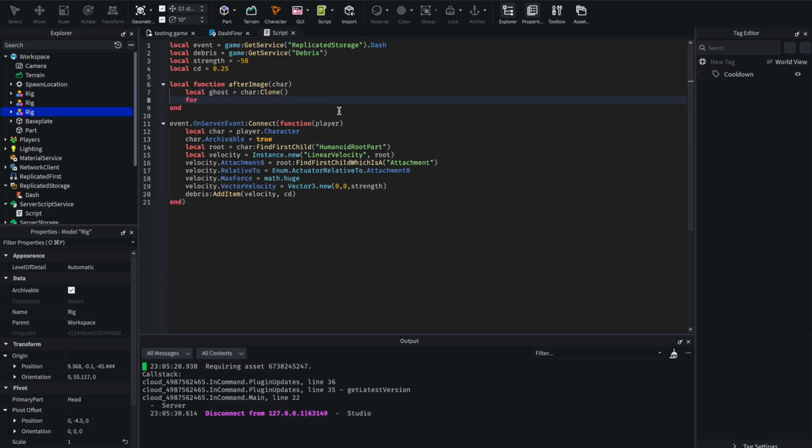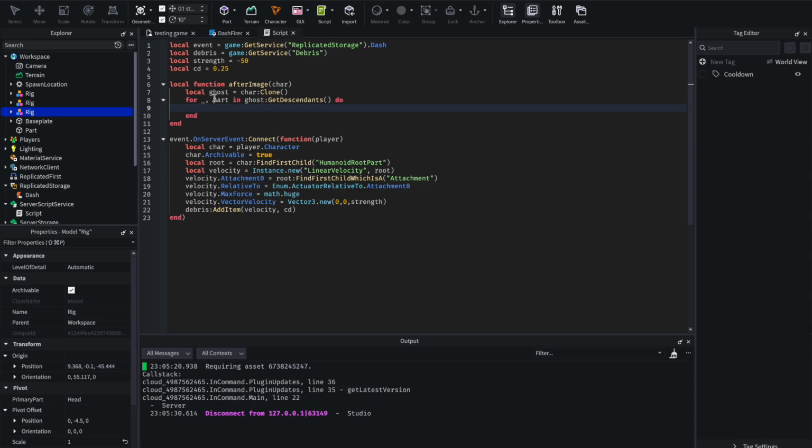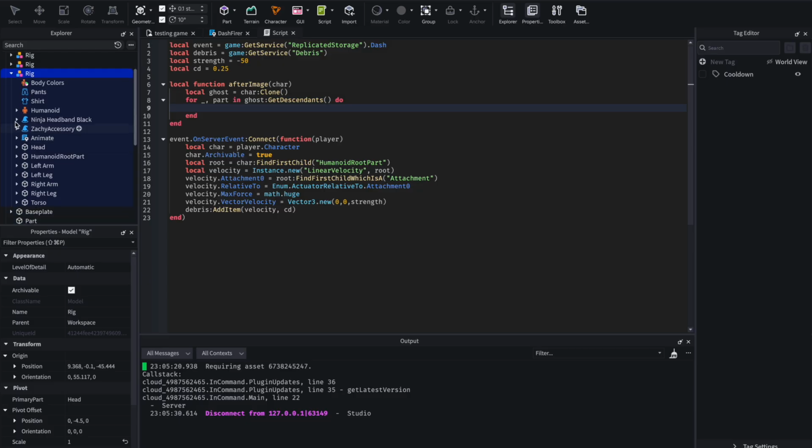And then for _, part in ghost:GetDescendants(). What this does is, if you look in the rig, every child and then every child's child, it'll return a list of all of these.